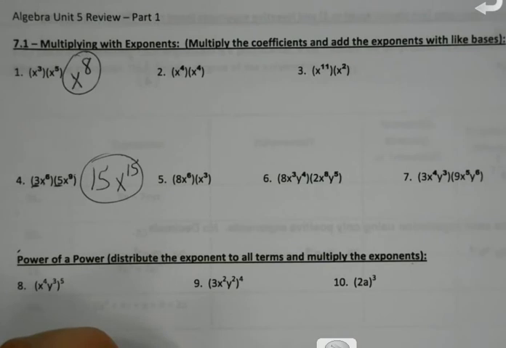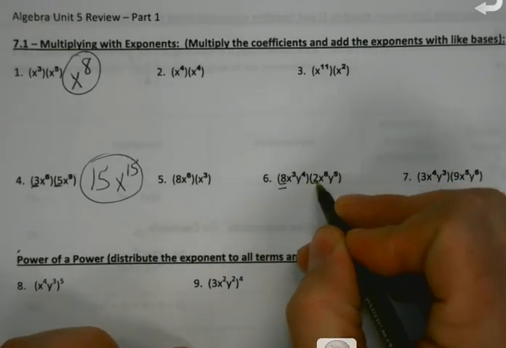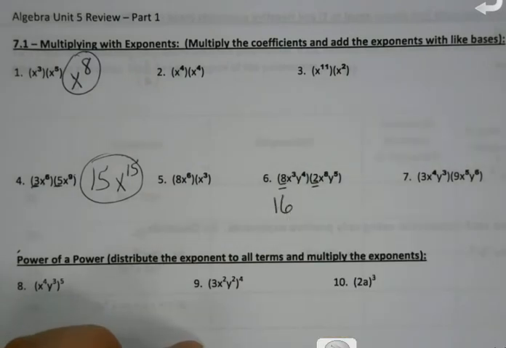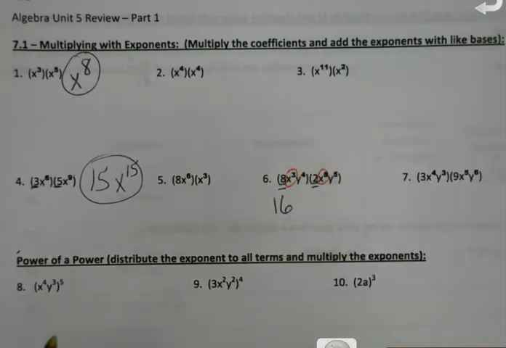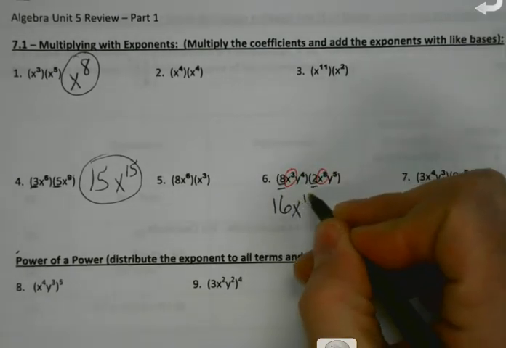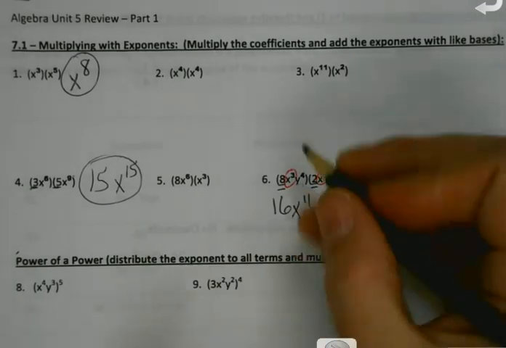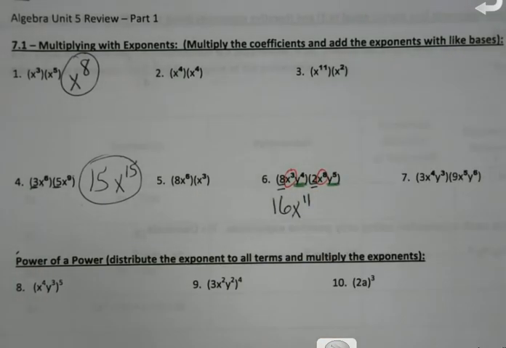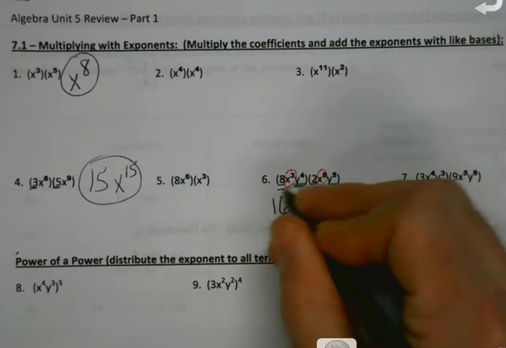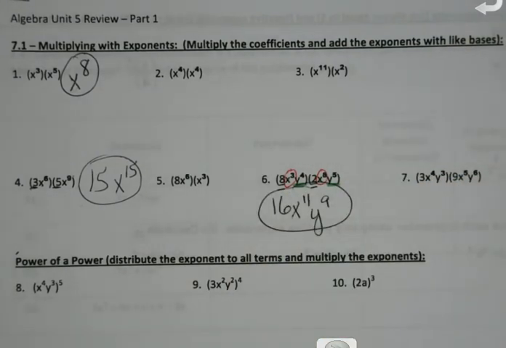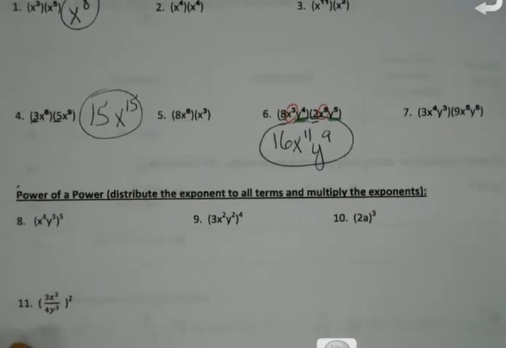Okay. If I have multiple variables, like I do in 6 or 7, the first two rules would still apply. I would still multiply the coefficients. And with my variables that are alike, my x's in this case, okay, 3 and 8 adds up to 11. And my y's, 4 and 5 adds up to 9. And then I'm good. Okay. So again, multiply the coefficients, add the exponents. Hopefully in that time you've actually had time to do a couple of others, if not all of those as well.